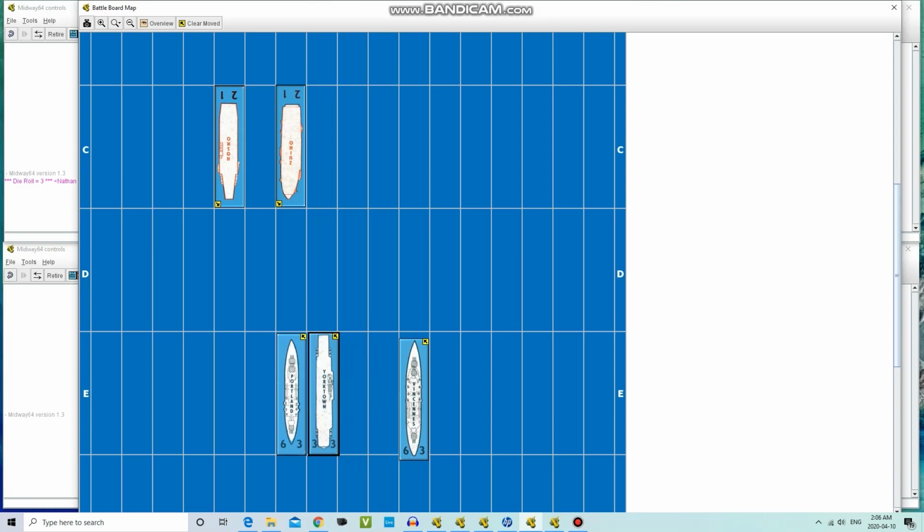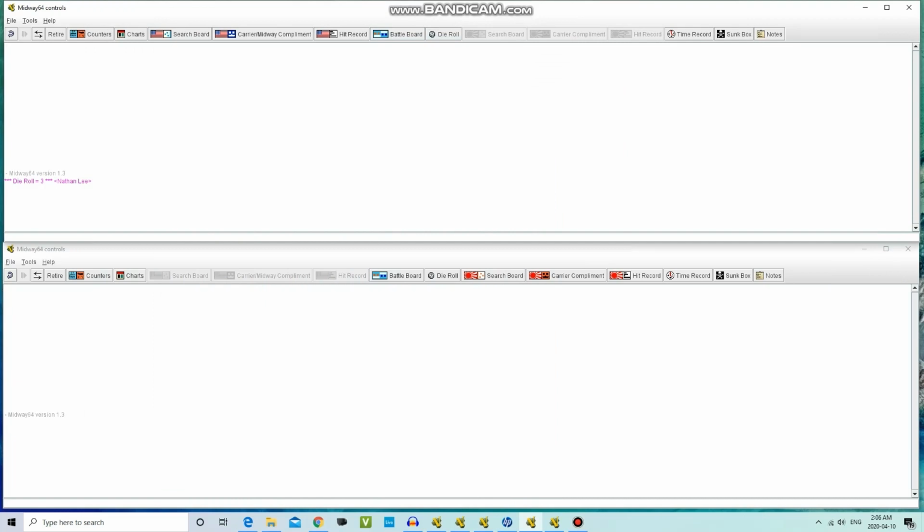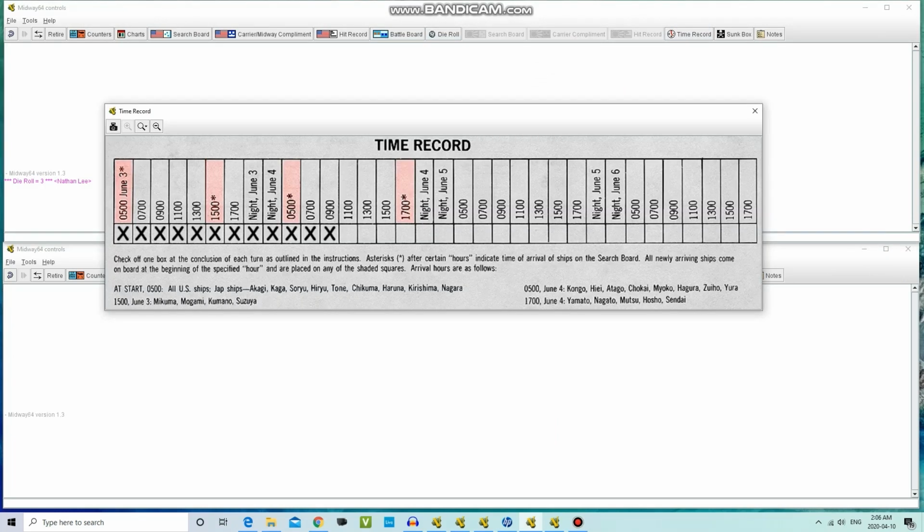Another couple things, the turn record has some night turns here. So when it's a night turn, you can't do any air activity, so no air search and no air attacks. You can still search with your ships, and you can still move and do surface battles and so forth, if there's the opportunity.